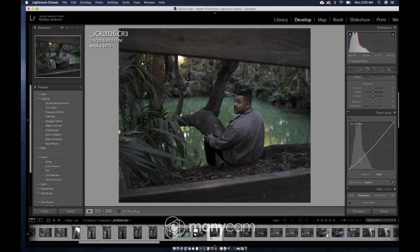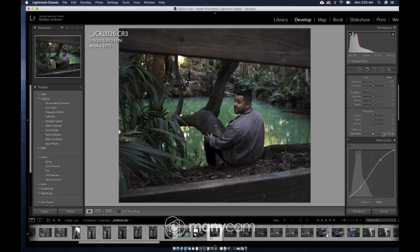I really like the dark moody look. So with the dark moody look, you kind of want to pop the highlights and really sink the darks and blacks and stuff like that. So I'll do that, and then I'll bump these up. So right now, it already looks decent, right? But it can get better. So let's see what we got.